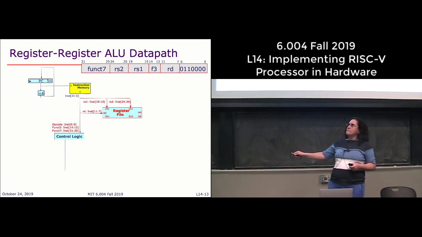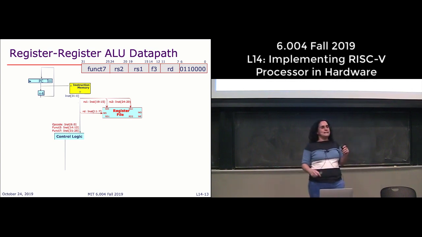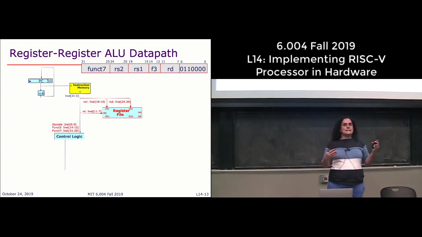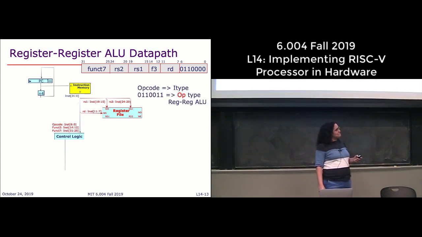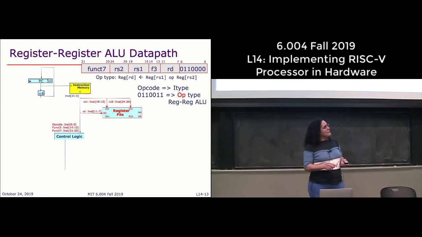I have my RS1, my RS2, and my write address, or my RD, coming directly from particular bits in the instruction that I know is how a 2-register ALU operation is encoded, okay? So what else do I have to have here? Well, I can go ahead and figure out that the operation that I want to perform is going to be based on some of these other bits. So specifically, I know that the general form of any instruction whose opcode begins with these 7 bits is going to do this.